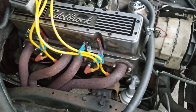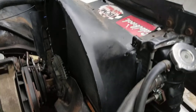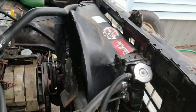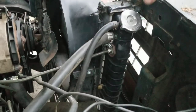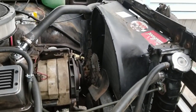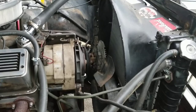A couple of things I've done to this truck: it runs very cold — at 160 degrees — which I gotta bring up a little bit. I had to use a small radiator out of an El Camino. The upper and lower radiator hoses are also out of an El Camino, and so is the cooling shroud. I had to modify that to fit the truck because the radiator I had in here was a single-row — this one is dual and was about two inches longer, so the factory shroud wouldn't fit.